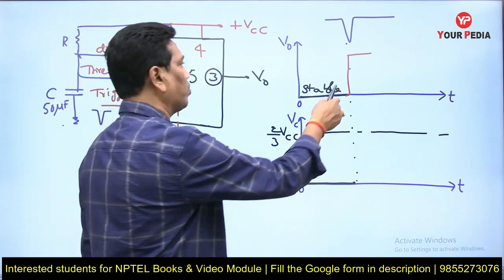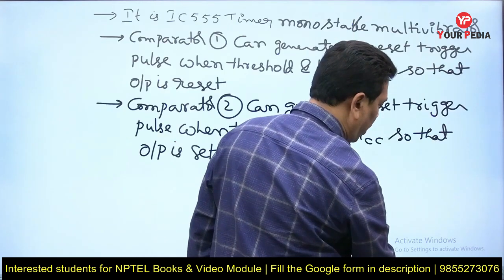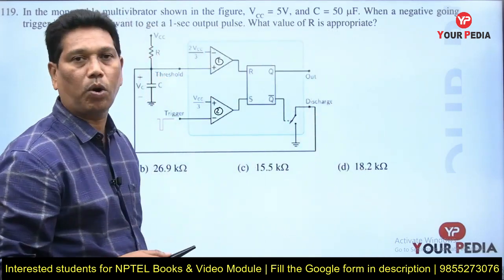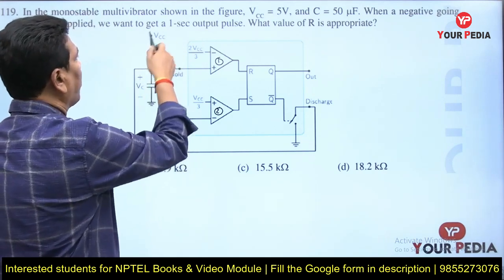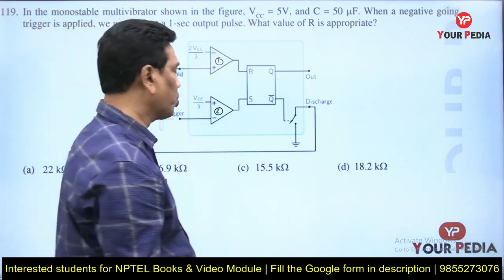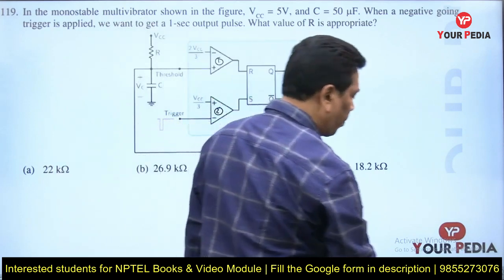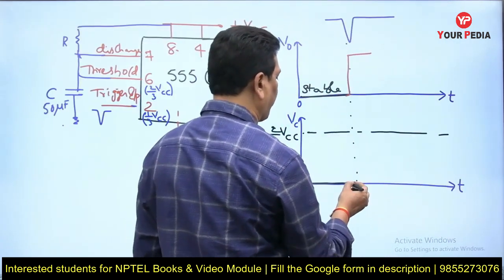Now you observe, sir. Whenever the output is high, what is the state of the discharge transistor? Now the discharge transistor is open whenever the output is high. Under that condition, the capacitor goes for charging from the VCC supply. The VCC supply is given as some 5 volts. Now the capacitor starts charging from VCC through the resistor. The charging of a capacitor through a resistor is exponential, you can call. This is the charging of a capacitor.